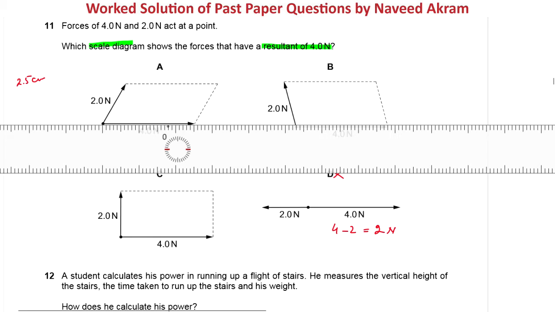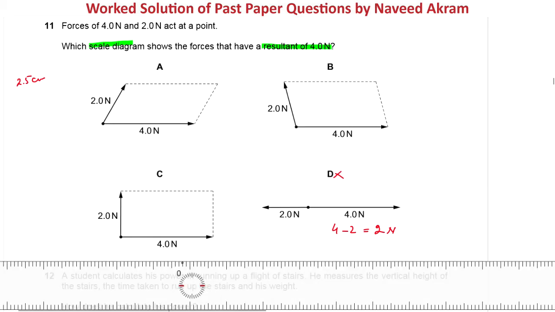Now using parallelogram rule we can draw the resultant vectors. In case of option A the resultant vector would be this, in case of option B it would be like this, in case of option C it would be like this. Now we will measure the length of these resultant vectors.